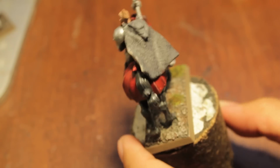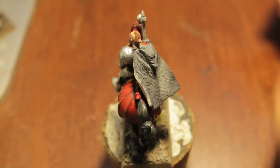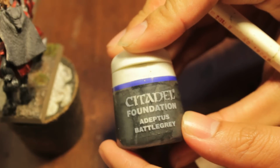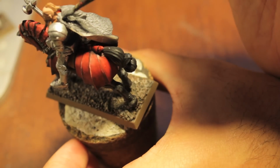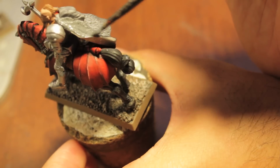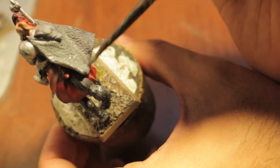All right, so on the back of the wolf, we're gonna use old Citadel color Adeptus Battlegrey to paint the wolf. Base coat it, anyways. I'm about to run out of time, so we'll do a little bit more and then I'll jump ahead when the clip cuts.